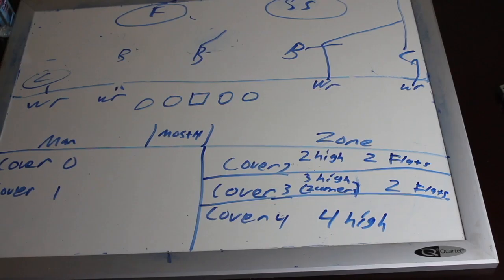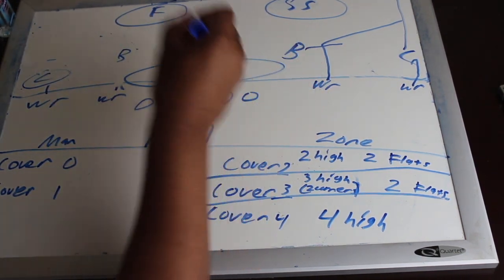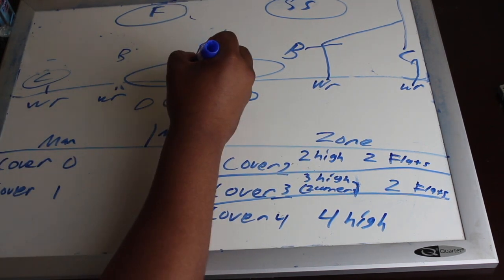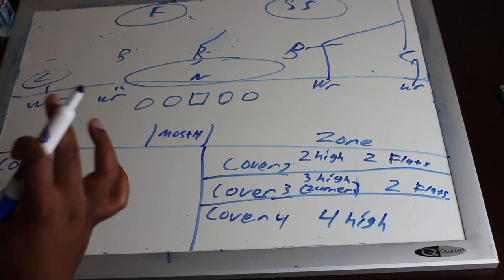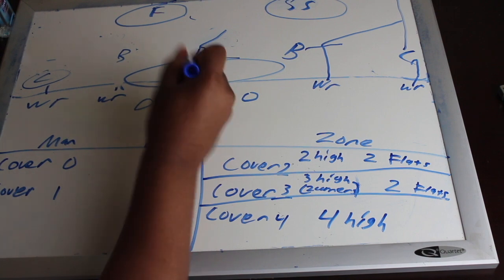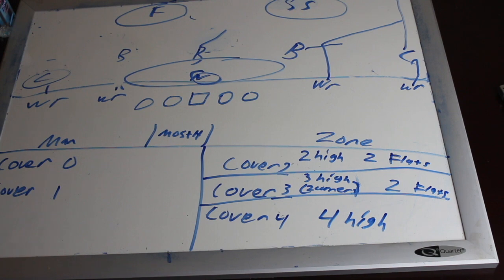Titties are important. Titties are fantastic. The nipple is just as important as the entire titty. If you have a titty with no nipple, then you got to have a conversation with yourself about the complete package here. And that goes for football players in a scheme or whatever. Let's say D line: one whole D line is a titty, right? But your nose tackle is a very important piece on that line. He's a very important piece on that titty. We need this nose tackle to be fantastic. We need you to be top tier, so you can be that nipple for us, so we can be a complete unit of goodness.